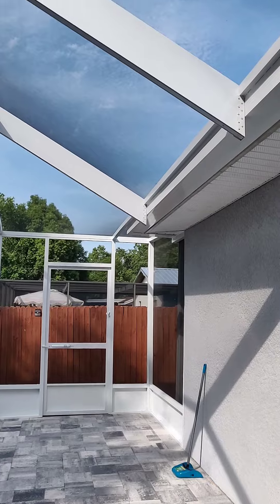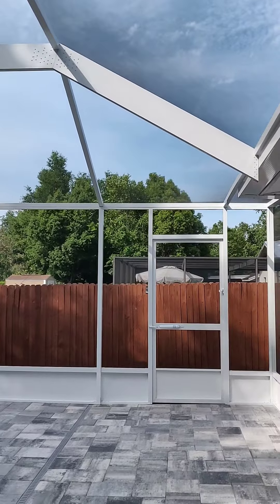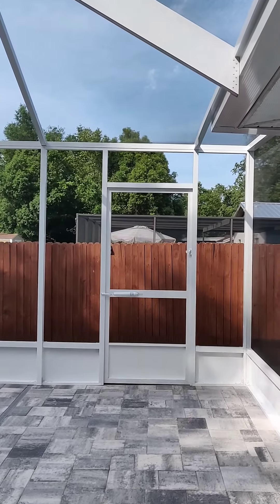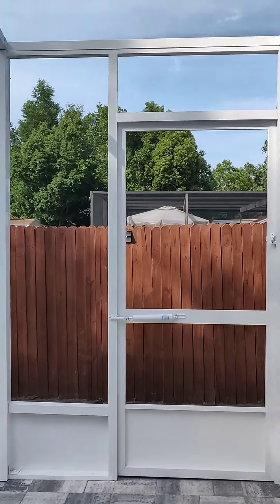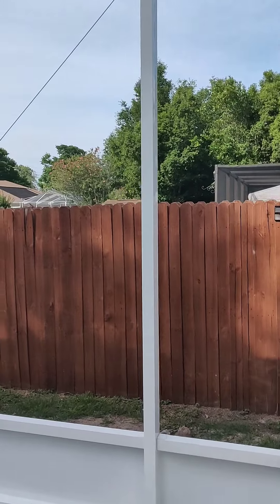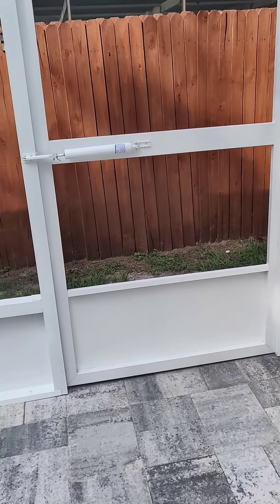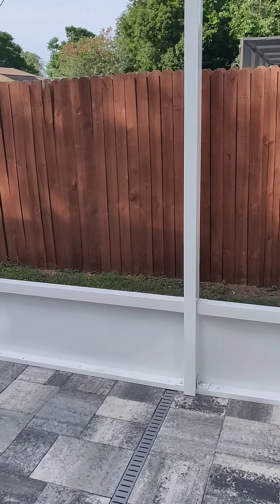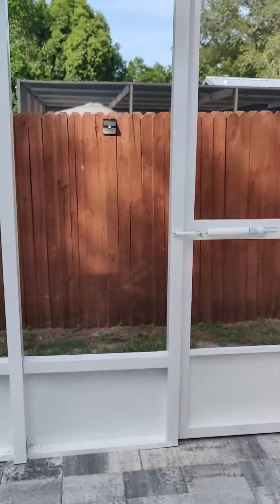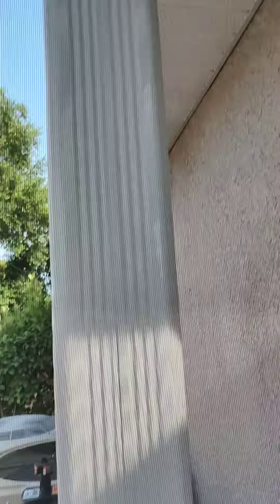Hello everyone! Okay, so this is the second day that they needed to work on the cage, and this is the day that they finished it — so it was a two-day job. Full day on Thursday, 8:30 to 4, and then they came back today which is Friday, 8:30 to about 1:30, and they finished it. The screen is in, we got the kick plate — that's the kick plate down there — I wanted that because I don't want any dirt or anything blowing in when it's windy or when you're mowing the lawn. And they added the gutter today also — you can see the spout that comes out.